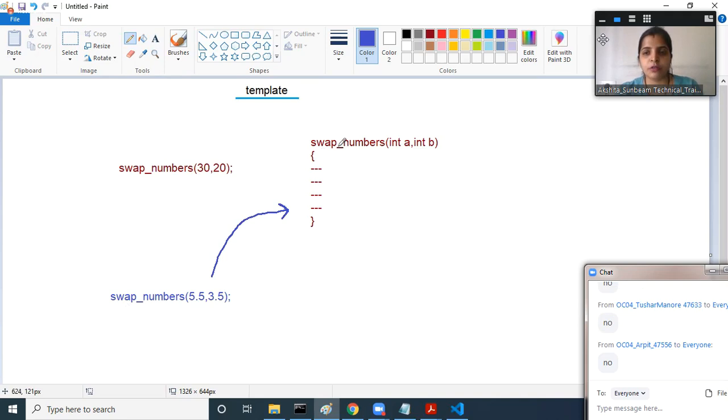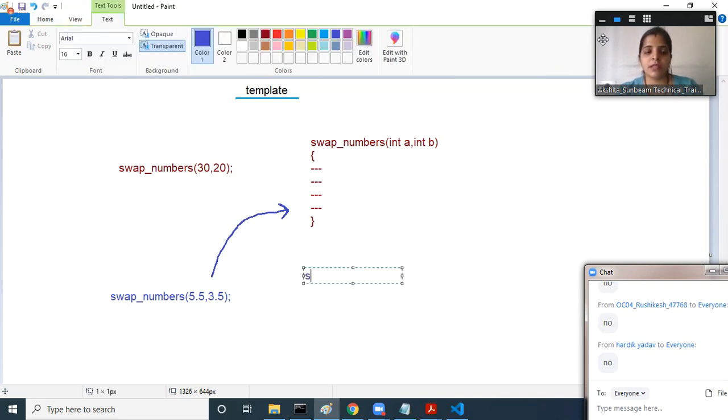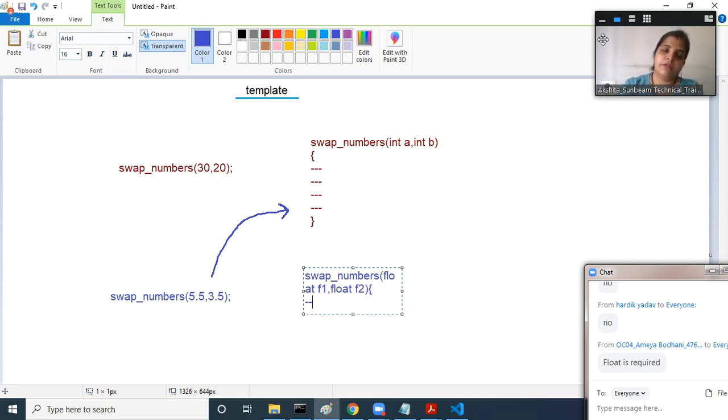Will this function work for me? No, I compulsorily have to have a swap_numbers which can take float F1, float F2, and some definition part and so on.